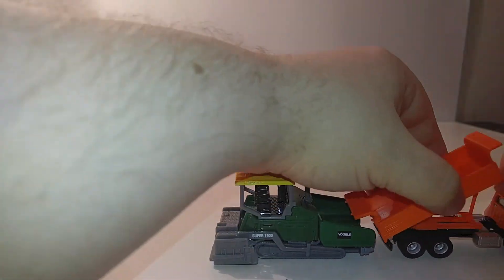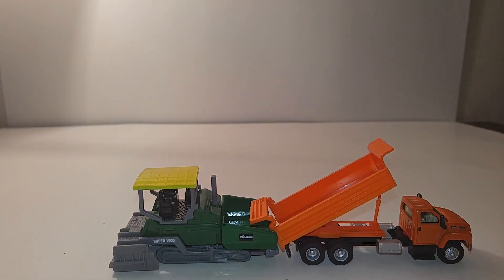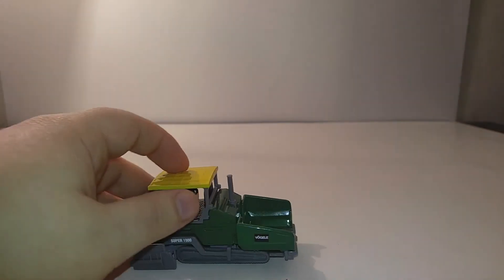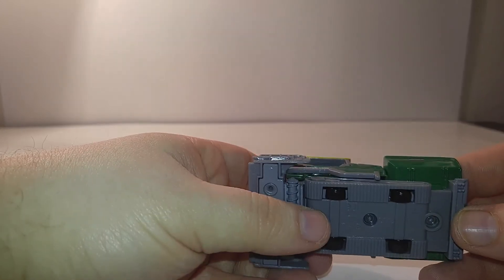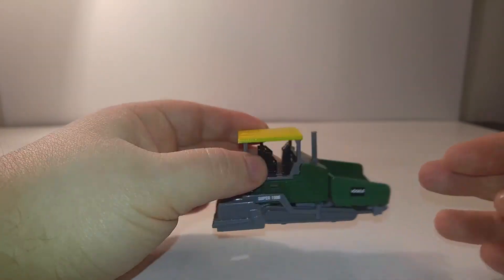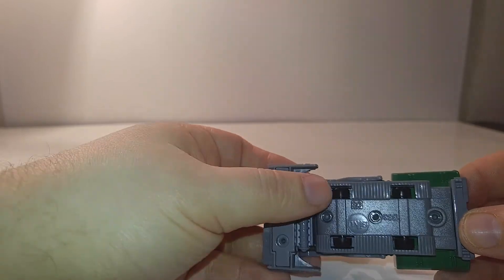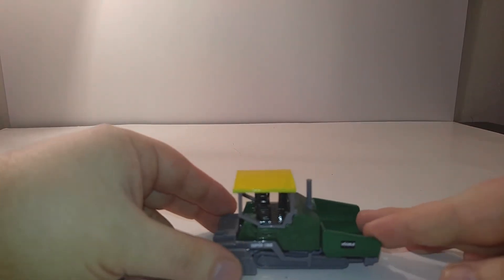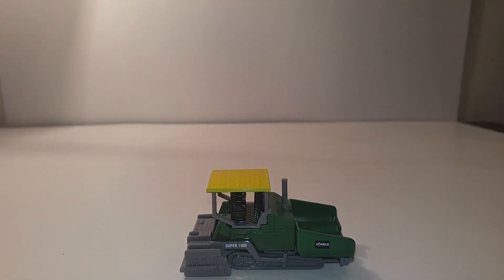Let's get a Bowley 1:87 scale dump truck in here so we can mimic what that might look like. There we go — if I can get the dump bed to cooperate. So if you have a suitable paver, even this three-piece paving train would look great on your layout or in the display case. Now for the not-so-great part: it's got wheels underneath, very much like a Hot Wheels type setup, so the tracks don't work — it rolls around by these wheels. But you're not going to really see that if you're using it on a layout. The auger doesn't move, the screed doesn't extend, and it doesn't really go up or down at all. But what can you say for $6 or $7? Really a good deal, especially if you want a paver in this scale.